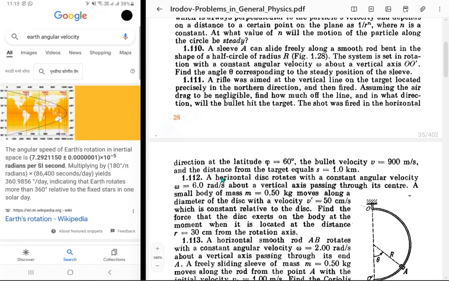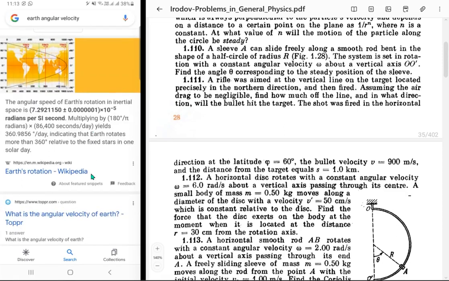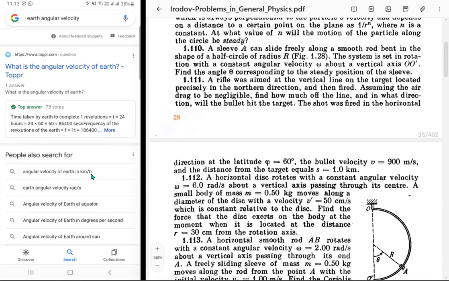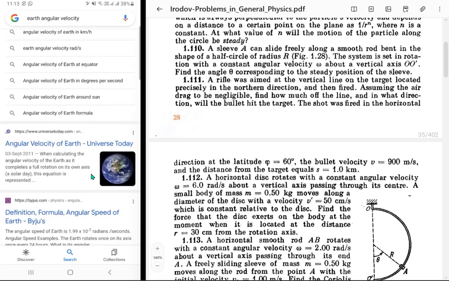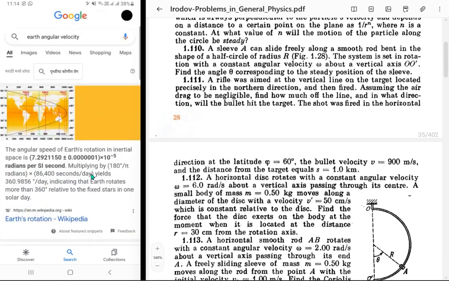That's how it should be. Wait, what? Is that for real? But I remember I read it to be 2 times 10 power negative 7 somewhere. Oh, come on. So which value is more reliable? I don't know. Okay, not interested. Yes, but they are saying it's 7.29 whatever times 10 power negative 5 radians per second. So in assignments, it's just 7.2 times 10 power negative 5. Should be working, I guess. So we'll just put that in there.